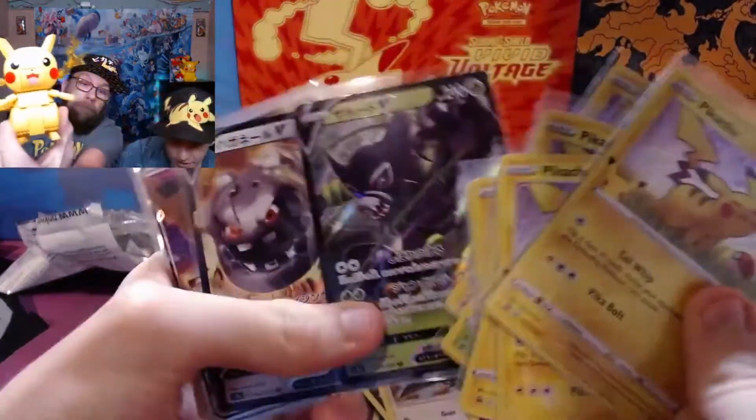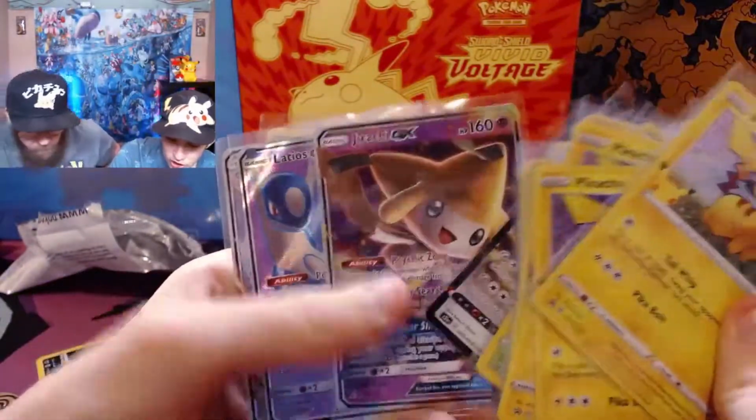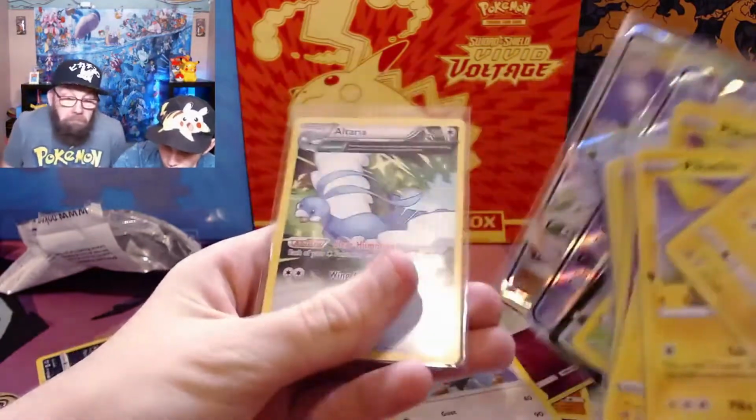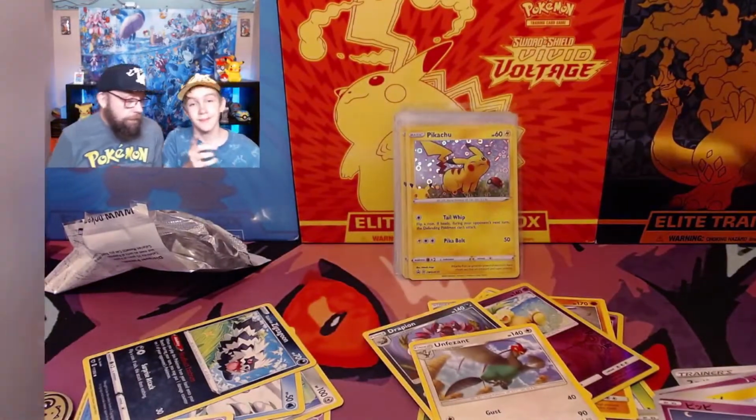Where am I? We also have Steelix V. Jirachi GX. Love it. Latios GX. Execute GX in Altaria. I think it was a successful opening today. This was a pretty successful opening. Let's go to the main screen.